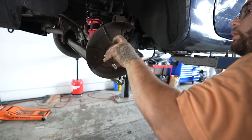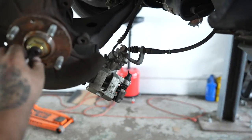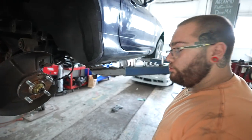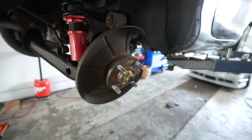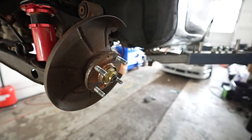Don't let your brakes hang by the thing, it's bad for the car. You're an idiot, AJ. You're so stupid. How did you become so stupid? I'll tell you how. By not being a bot, you know what I mean? I don't know. Can we even put that in this?